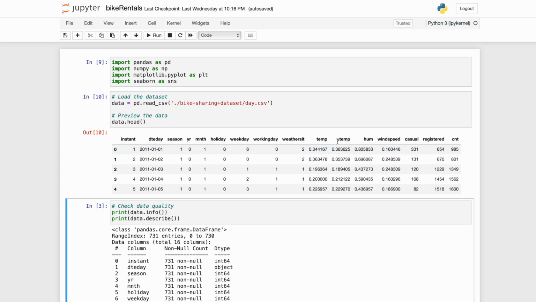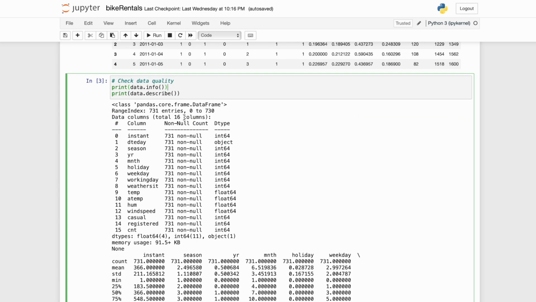Temperature and atemp, which is the normalized feeling temperature, humidity, wind speed, casual, the riders who aren't registered and are casual renters of bikes as opposed to registered users of bikes, and the count, which is the total number of users renting the bikes on that day.